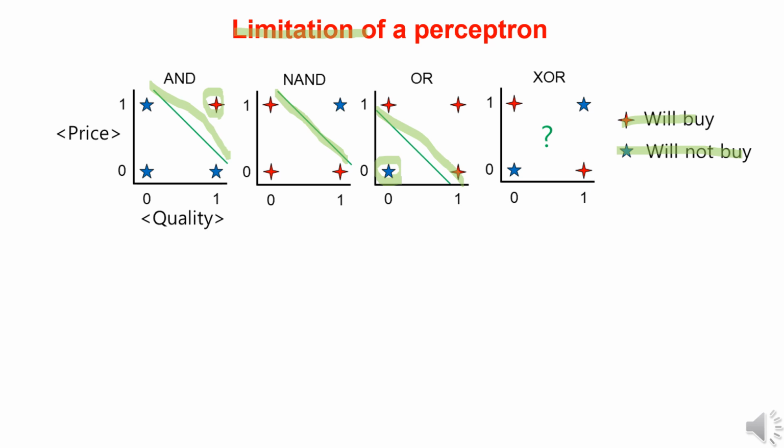But in other cases, someone might not buy if both the price and quality are low, or even if both are too high. In these cases, it becomes difficult to separate the decision to buy based on just one criterion. In other words, the traditional perceptron provides only one decision boundary, so it has clear limitations when it comes to solving problems that require making complex decisions based on multiple factors.